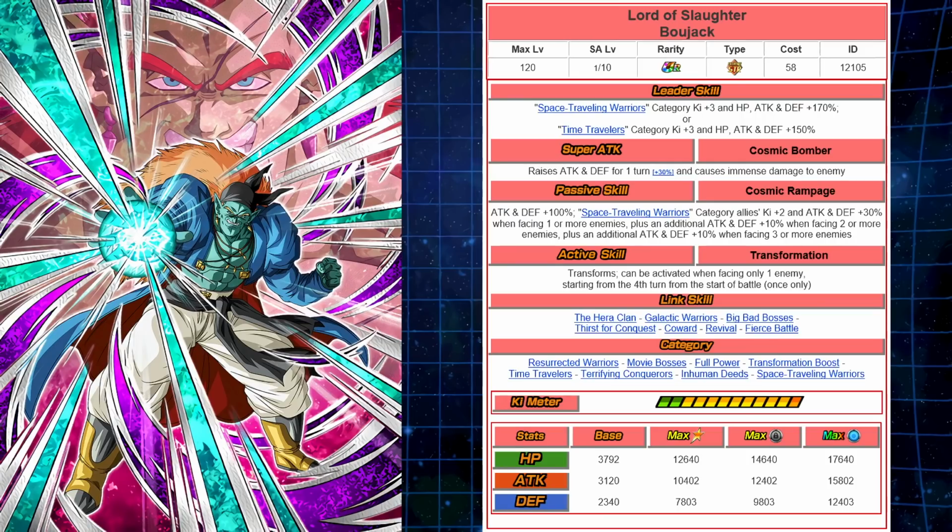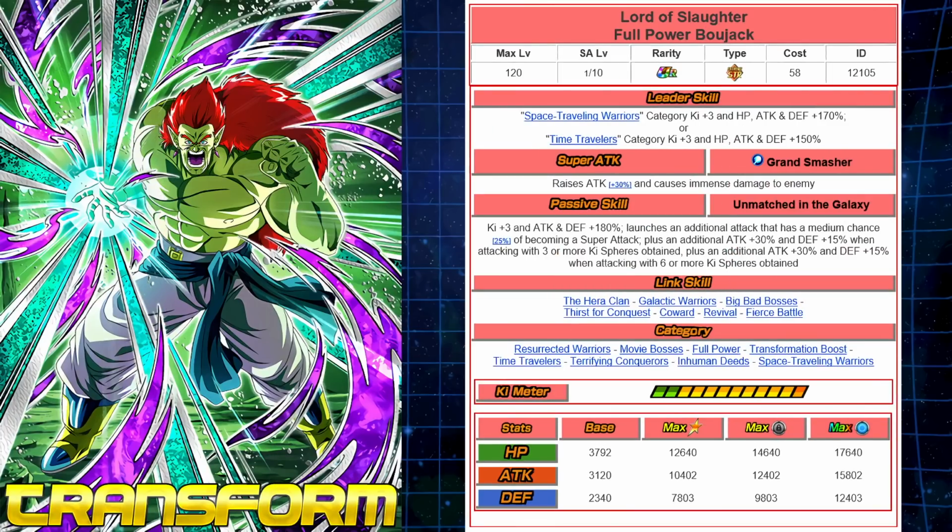Let's go ahead and look at the full power transform Boujack. Like I said, it's very similar to your transformed Cooler. And yeah, he becomes a beast. So raises attack 30%, infinitely, the Kaioken mechanic, and causes immense damage to the enemy is the super attack, the Grand Smasher.